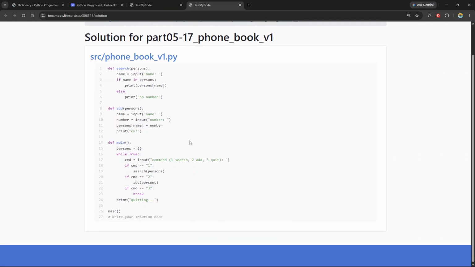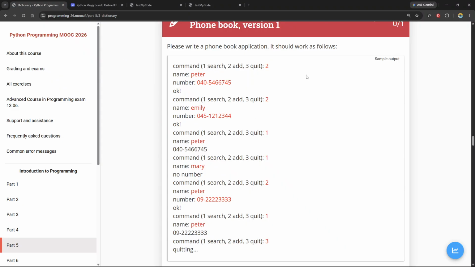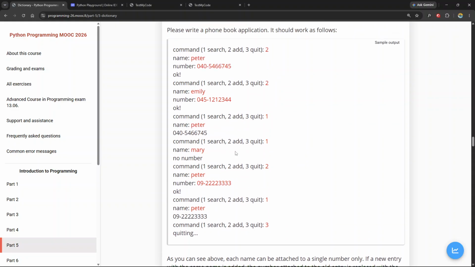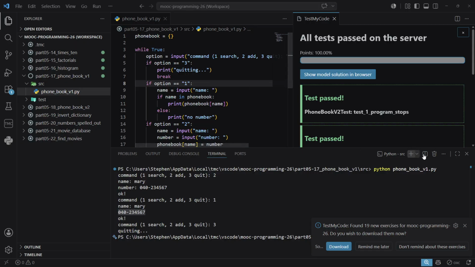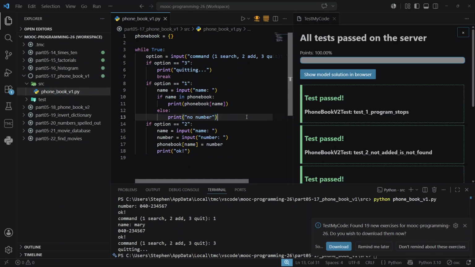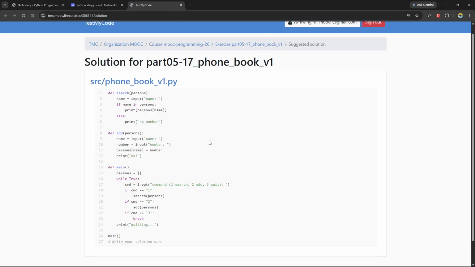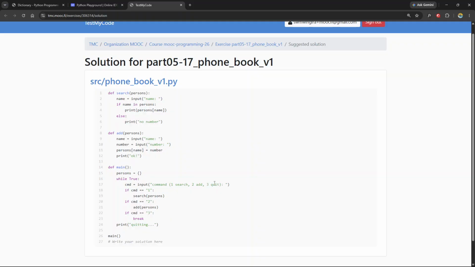And there we go. So they divided this into functions, which I guess is fine. We're not asked to write any functions, so the fact that they did write functions, I guess, is okay. It's a creative way to divide up the tasks. You have a function for adding names, a function for searching up names, and then they write the main function. Again, I don't know when the solution was submitted on their end, so this could be one of the older versions.